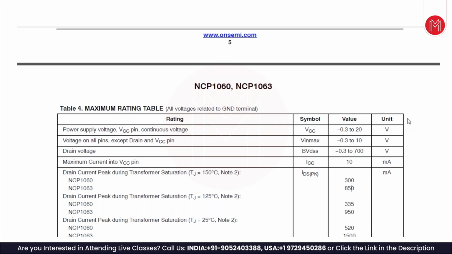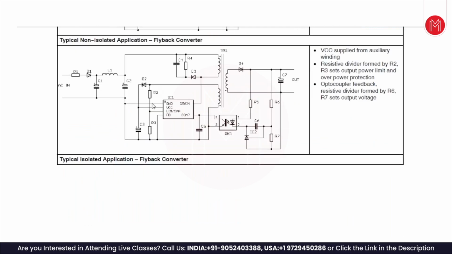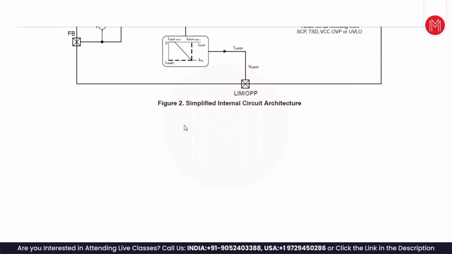So if it is 850, that ratio of R1 by R3, R2 by R3, needs to be a ratio of 500 by 850. If you get that 500 by 850 ratio, then you get the output current as 500 milliamps. So that's how it is. Typically, whatever your output current is, you will keep it slightly more than that, so that it will work for more current also. So this is the one that will determine that current.